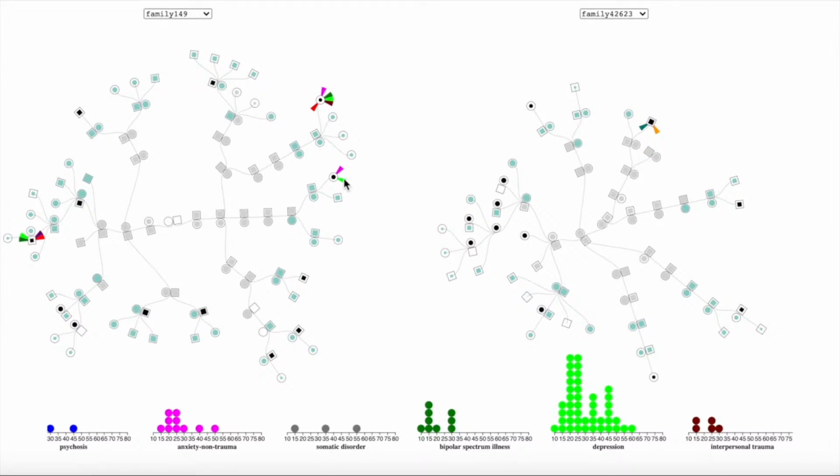So we can see these two individuals have been diagnosed with anxiety, non-trauma, and depression. But it looks like they're on separate branches of the family tree. If we trace back a few generations though, 5 generations for this individual and 6 generations for this, we can see that the family unit that is the last common ancestor was this family unit right here, who had 3 different offspring. In each of these branches, there are individuals who have committed suicide.